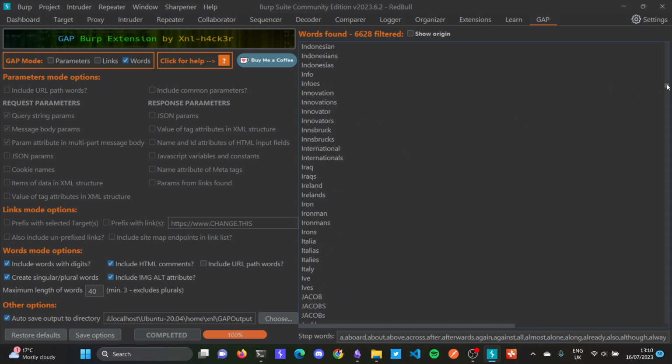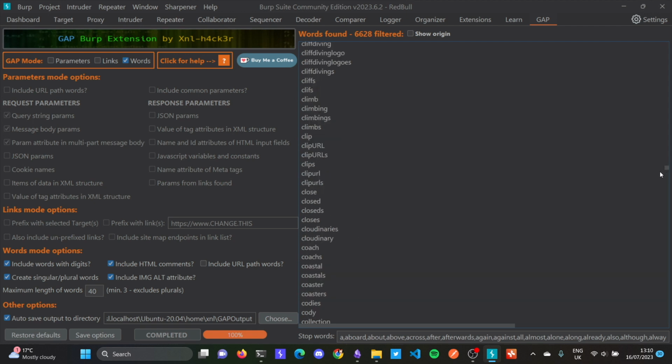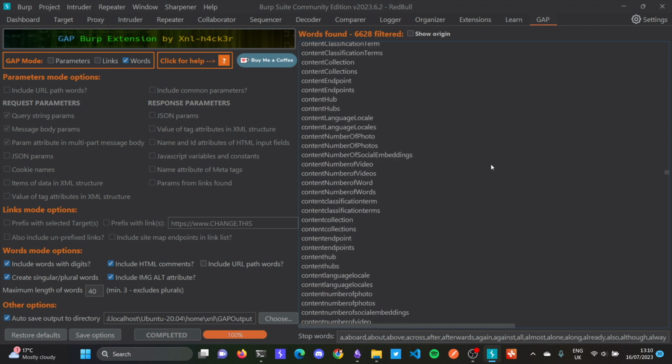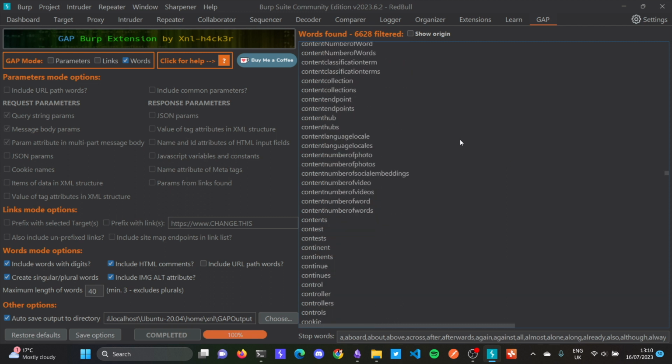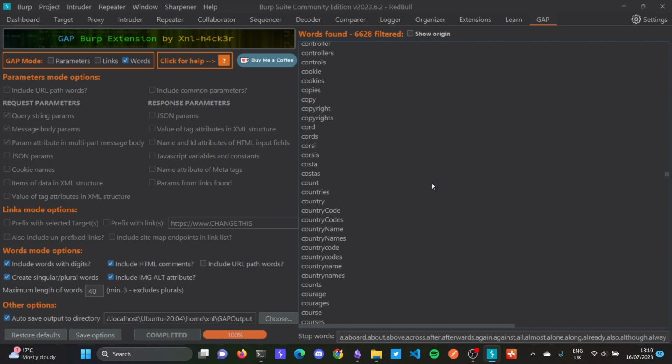And let's find an example that ends in a Y. So again, I'm not sure what cloudinary is, but then that gives us a plural of cloudinaries. So it's not perfect, but it's a lot more than a lot of wordlist tools seem to do, and it could be useful when you use this word list of fuzz and you've got a proper plural or singular version of another word you found somewhere.